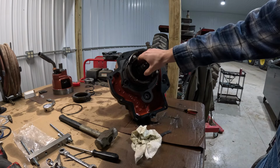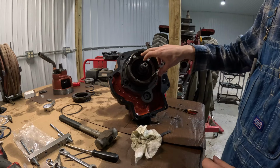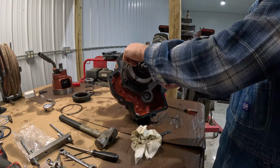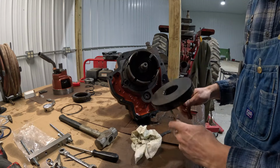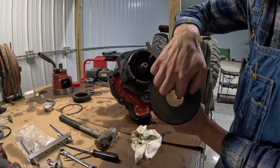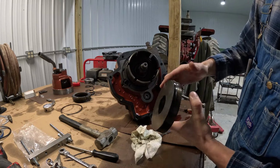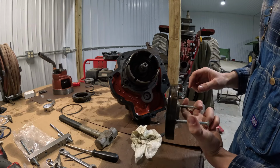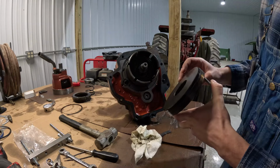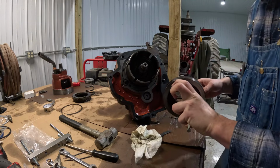So I got the snap ring out of there and found two bolts that fit in this hole. I think this is part of the piston anyways, but you just pull that out and there's an O-ring. I don't know how well you guys can see that, but an O-ring inside of there, and then you got this great big O-ring around here. So got that off. We'll replace these seals just to make sure that's all good in there. But that's basically how that comes out.